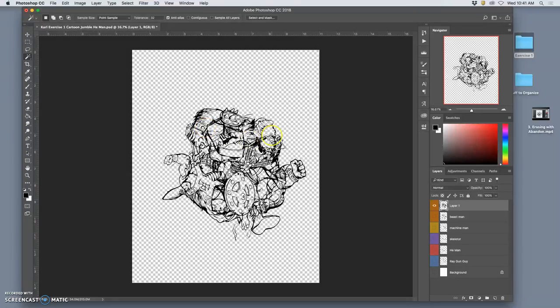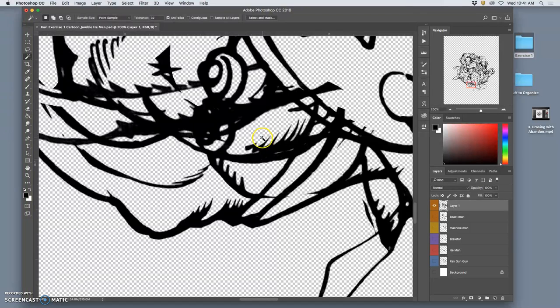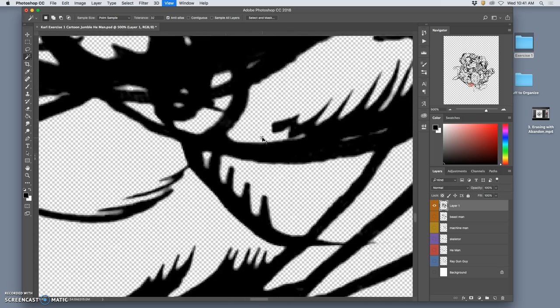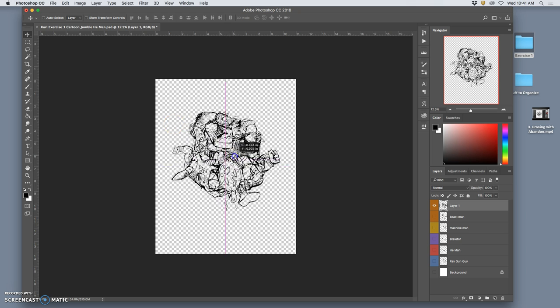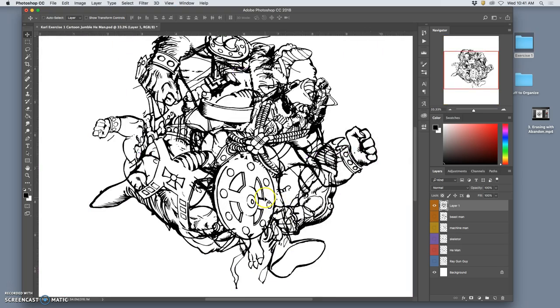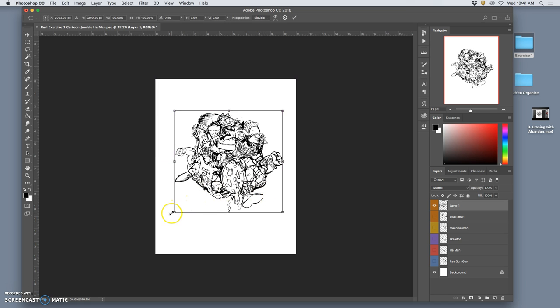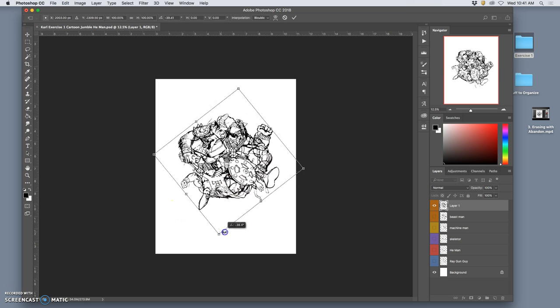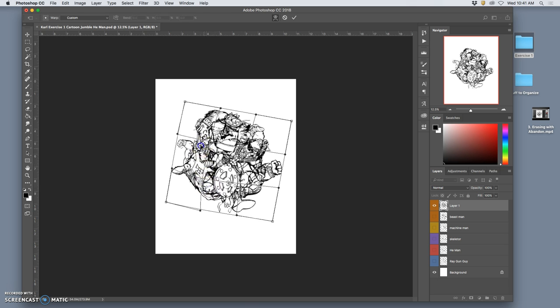Because this isn't multiply mode, now this is normal mode. Now I have just black lines. I've done what Arturo Herrera does when he uses an X-Acto knife and cuts out the line work from a coloring book, right? So now that I have that, I have an image that I can just move and erase from and edit as I want. If I want to turn on my white background to see it more clearly, I can. And I can take the whole thing and transform it, rotate it, and see how it looks from all these different angles, right? It's pretty fun. Looks very dynamic. I can warp it as a whole now.